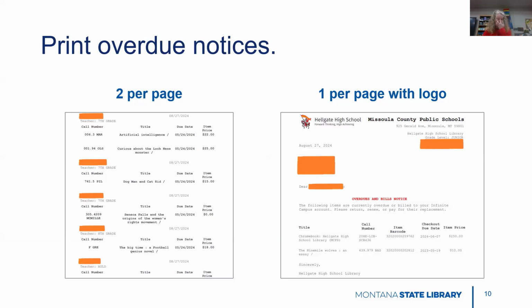The example on the left is pretty bare bones, while the example on the right is a bit fancier. It includes the school logo and is an example of 1 notice per page to accommodate more information, more text, as well as the graphics. One thing I want to stress about notices, other than how we can make them look for you, is that you can have them emailed to you on a regular basis. You don't need to log into BCA every time you want to print notices. We want to make this as easy for you as possible.